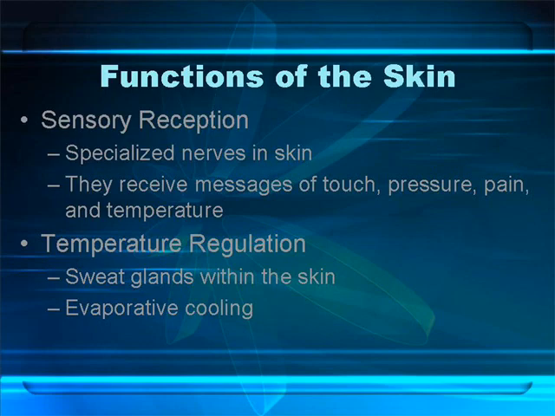And then finally, temperature regulation. You have sweat glands located within your skin. And so as your body temperature increases from activity or just external temperature, you start to sweat. The sweat glands produce the sweat, and the liquid on your body starts to evaporate, and it causes something called evaporative cooling to occur. As moisture evaporates from a surface, the temperature of that surface decreases. So it does help regulate your overall body temperature.